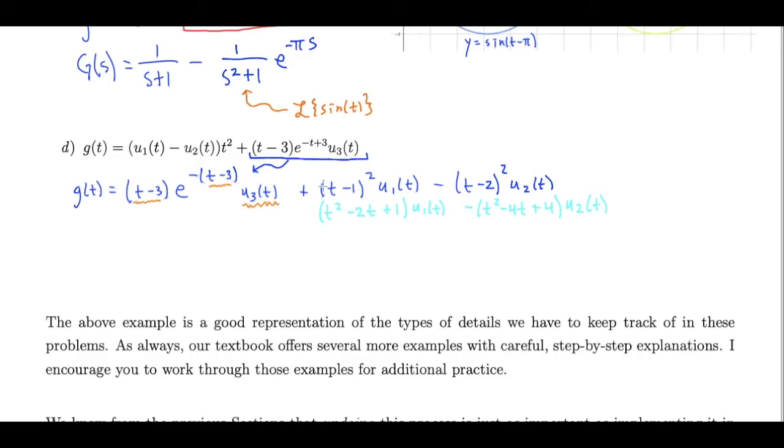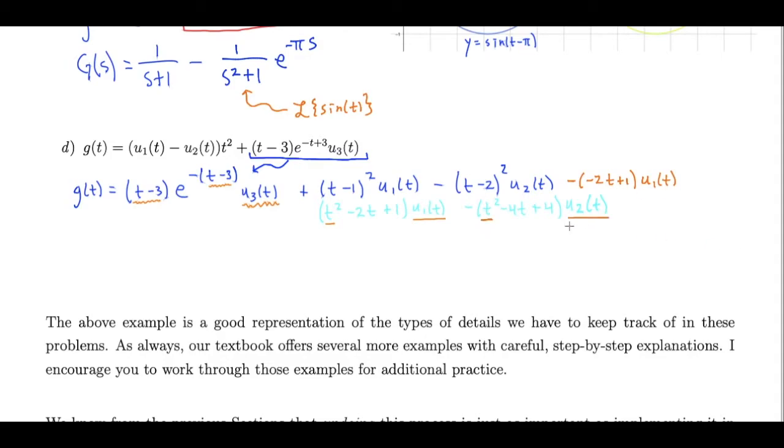So when I FOIL out this t minus 1 squared, I'm getting t squared minus 2t plus 1. What that means is, in my original function, the only term that actually existed was this t squared times u sub 1. So this negative 2t plus 1 times u sub 1 is new terms that I've added in order to be able to have this structure that I need. So I've added negative 2t plus 1. So out here on the end of my function, I'm going to have to subtract that off. And that is, of course, multiplied by u sub 1.